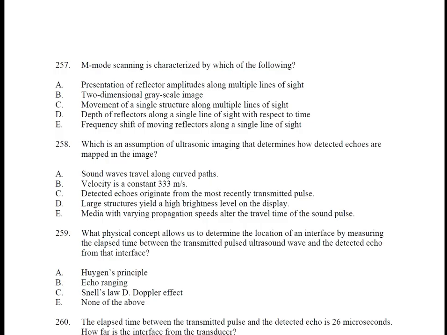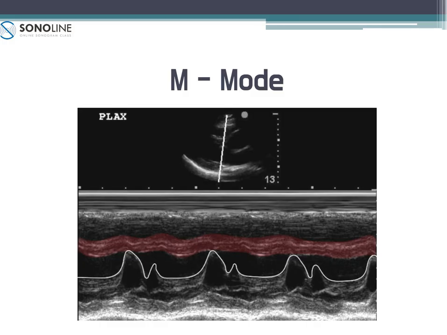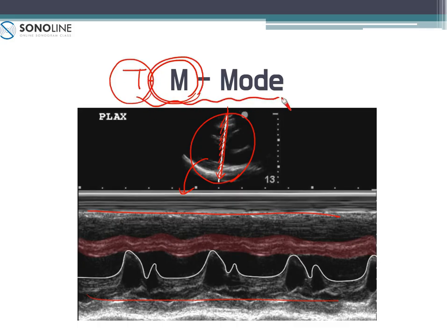Next, let's move on and look at question number 257. This question asks you to choose the statement related to the characteristics of the modes. Among the various modes, I want to emphasize that this mode is the one most frequently asked about on the exam. Let's briefly watch a related video. As you can see in the diagram, a single line is formed along the XR axis like this. So, you would position the line at the part where you want to observe the motion. You can think of the motion mode as appearing like this on the positioned line. A related keyword you can also use is TM mode. You can think of it as a mode where you can evaluate both time and movement together.